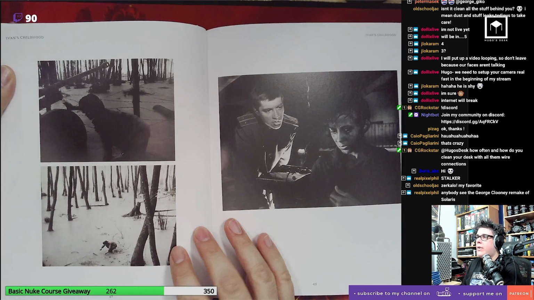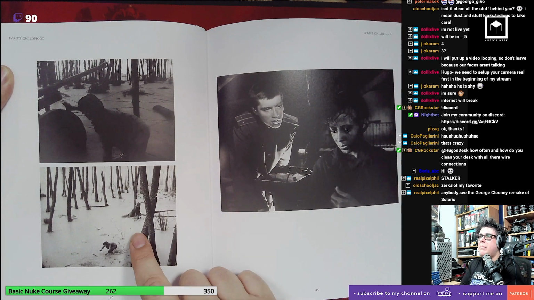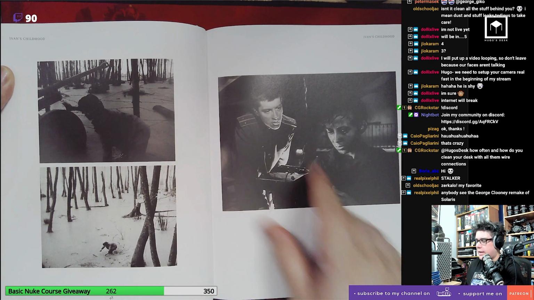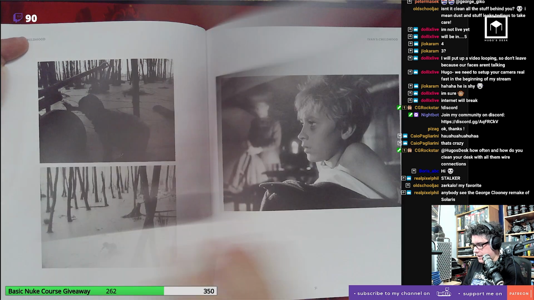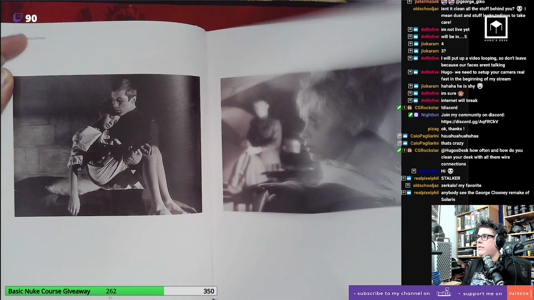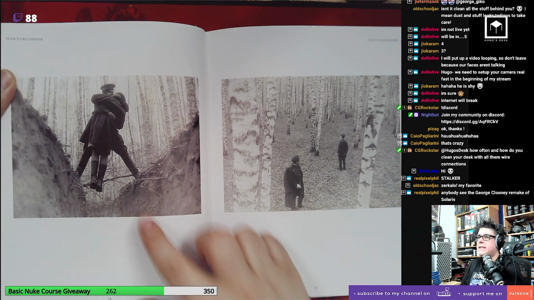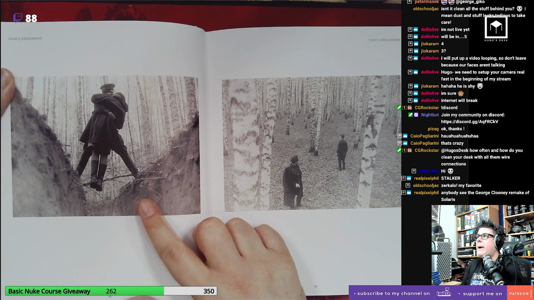He has a bunch of frames from his films. This is from Ivan's Childhood. Again, if you can make any of these matte paintings with atmospheric lighting, you are going to be hired on the spot. Amazing composition. These are frames from the film. You also have some Polaroids from the film, especially this. This is one of my favorite shots from the film.